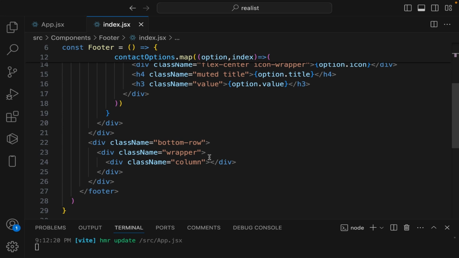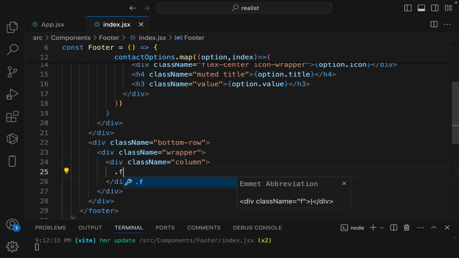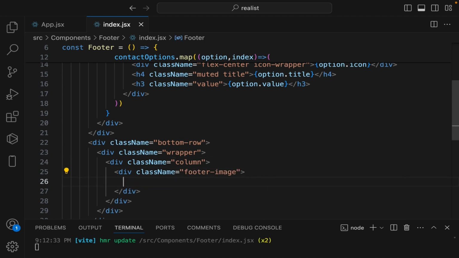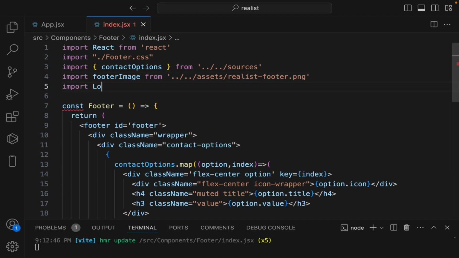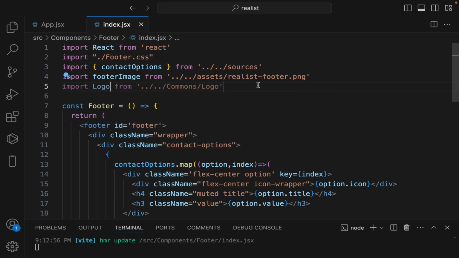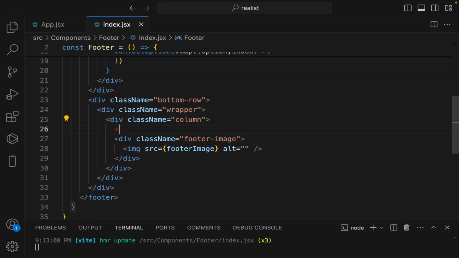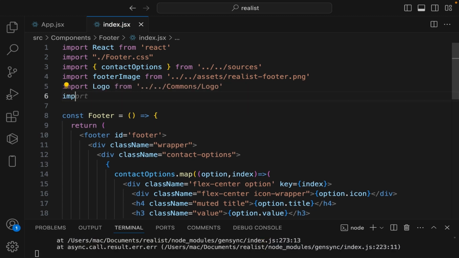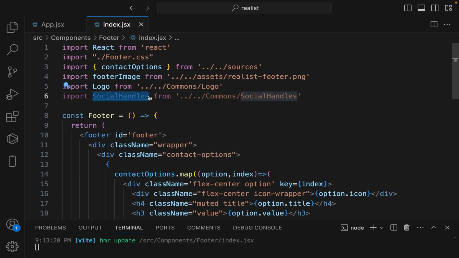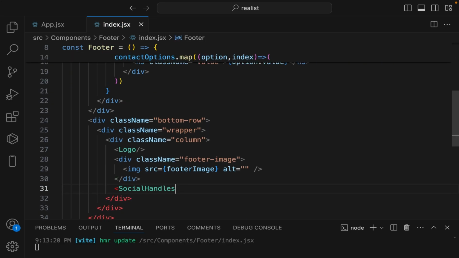So I'm going to create an img here, within footer image container, and let's import logo also, and add it here. Now let's import social handles, and let's also add it after our footer image.